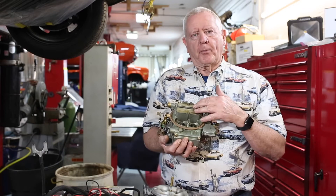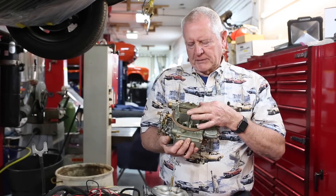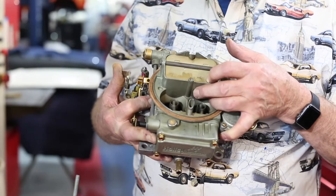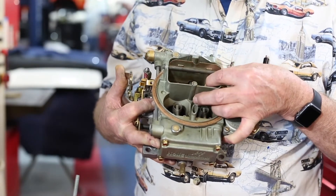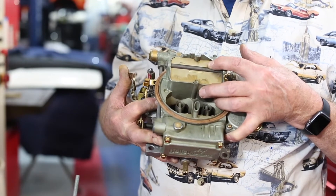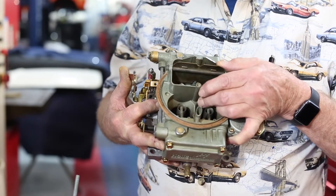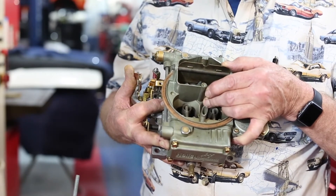So what's the difference between a carburetor and fuel injection? Well, for one thing, a carburetor has a choke and that's what this is — this is a choke flap that opens and closes to operate the choke. When it's closed, you get a fuel mixture that's very rich or has a lot of fuel in it. As the motor warms up, the flap opens and there's less fuel, but the car smooths out once the engine's warmed up.